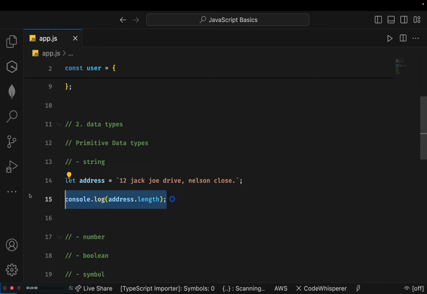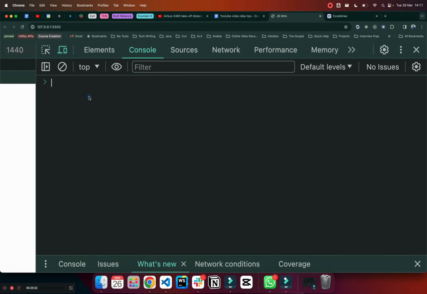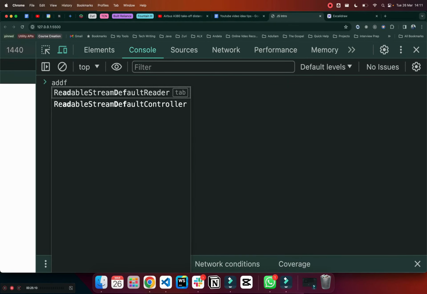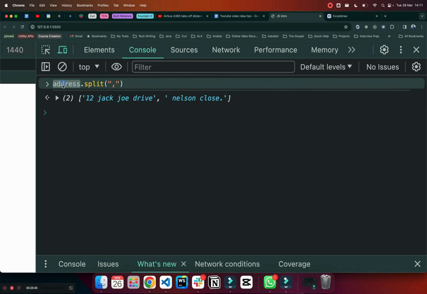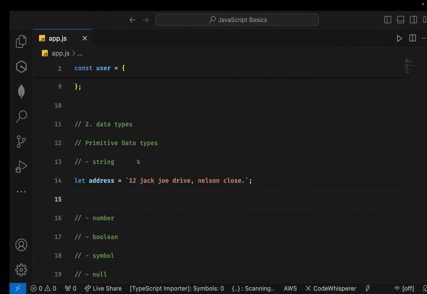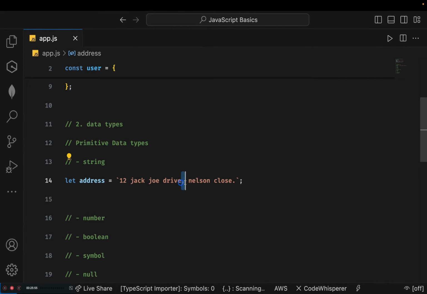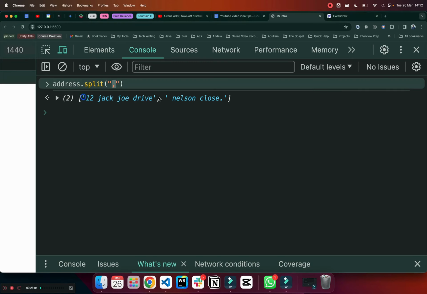Okay, we have the variable declared here, and the file is loaded in the browser, so I can access it. Address.length will give you the length of the string. Dot split is going to receive a separator, and then it's going to return an array version of it. So we say split address using a comma. When you look at this string, you see that there's a comma here. So when it finds a comma, it's going to use it to split the string into an array, and that's why you see these two values here. Okay, you see more of them.